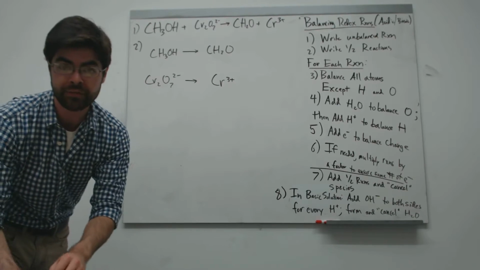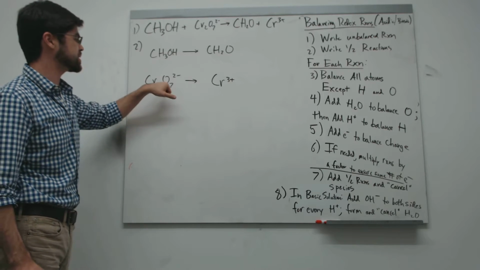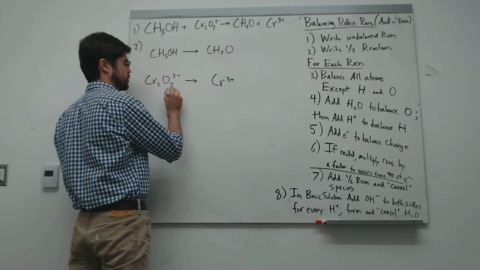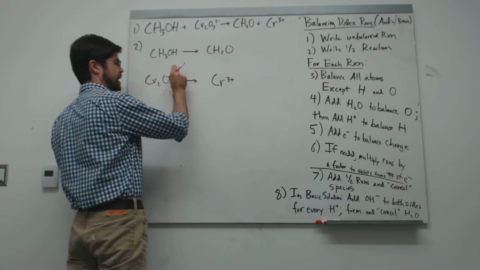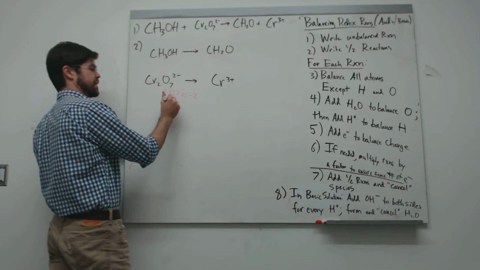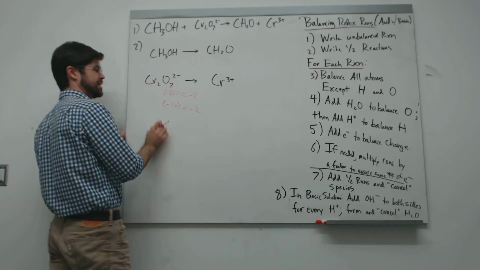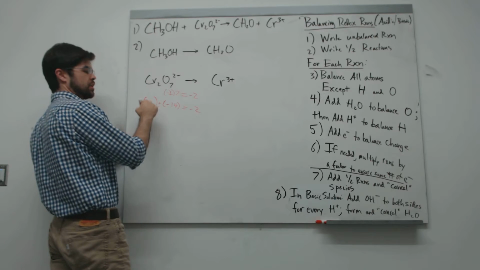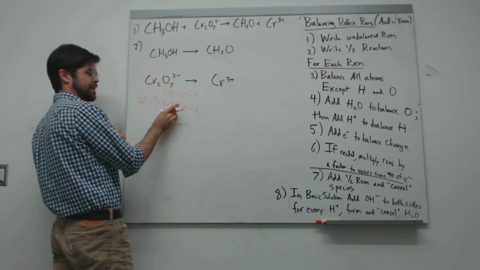If you've seen my video on how to identify oxidation states, the oxygens here should all have a -2 charge. There are 7 of them, and the ion has a net -2 charge. So these oxygens have a net charge of -14. And then there are 2 chromiums. The only way I can get to a net negative charge of -2 is if I'm adding over 14.